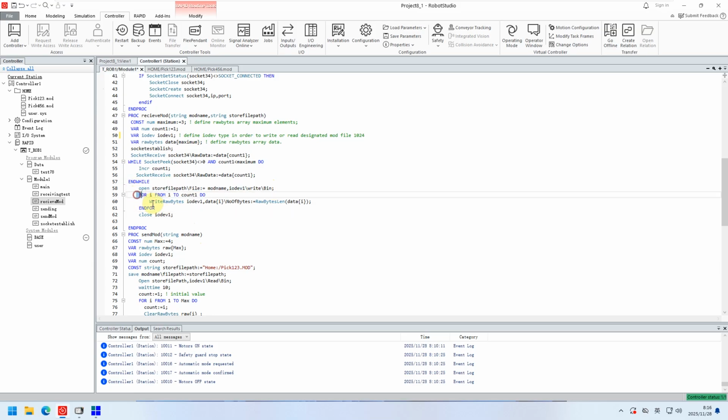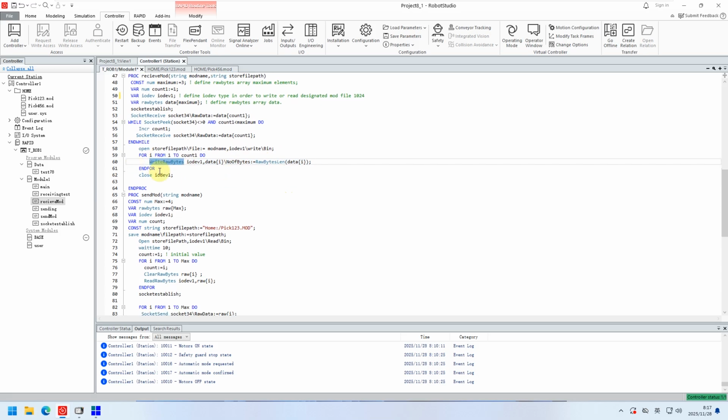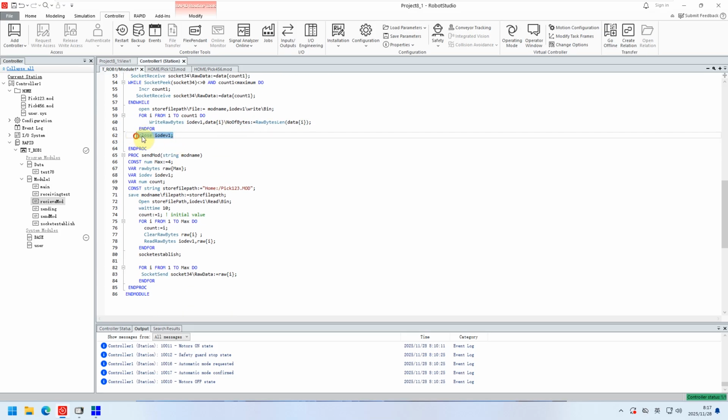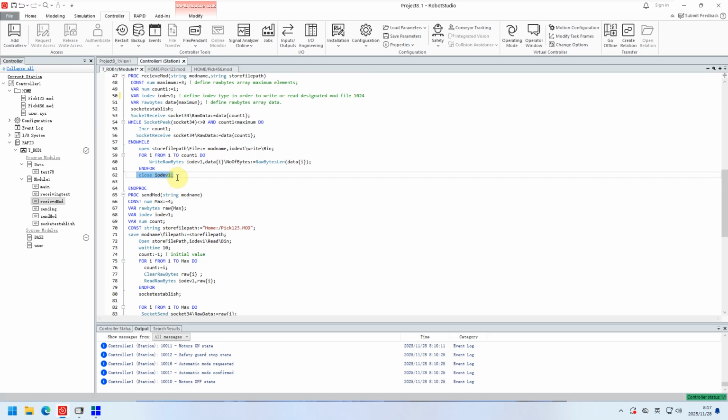So I'm going to use a for cycle write raw bytes, which means, as you can see, I already defined this. So I'm going to write this data raw bytes into this module. This is this code meaning. This is the instruction. Okay? Then end for. The next, once the receiving finished, I'm going to close this file. Close this because we have to shut down the authority. This is for the receiving.